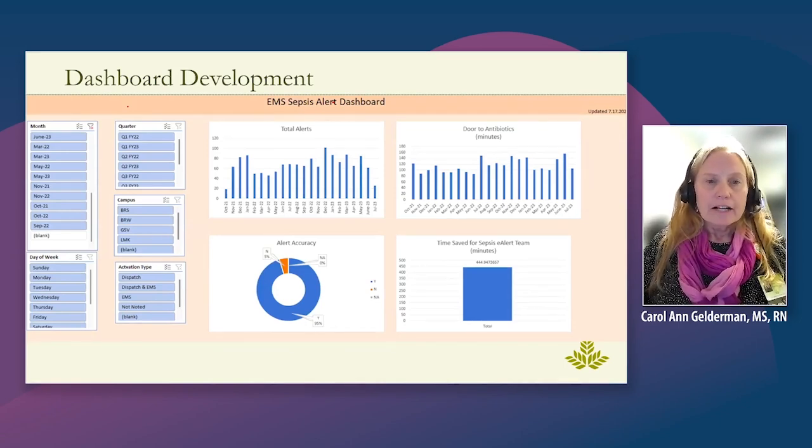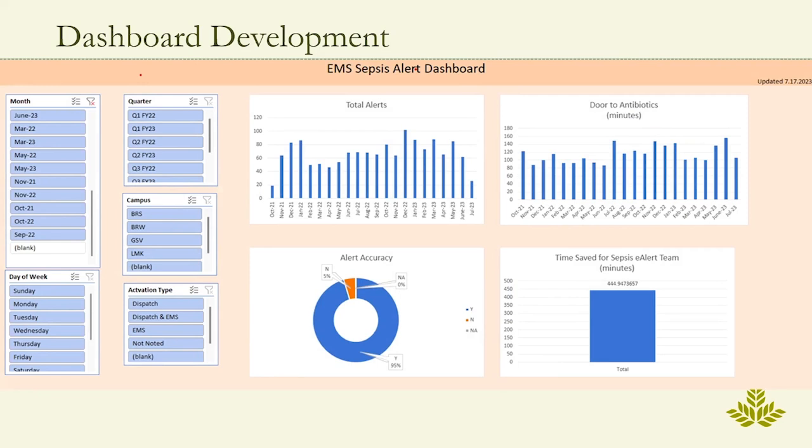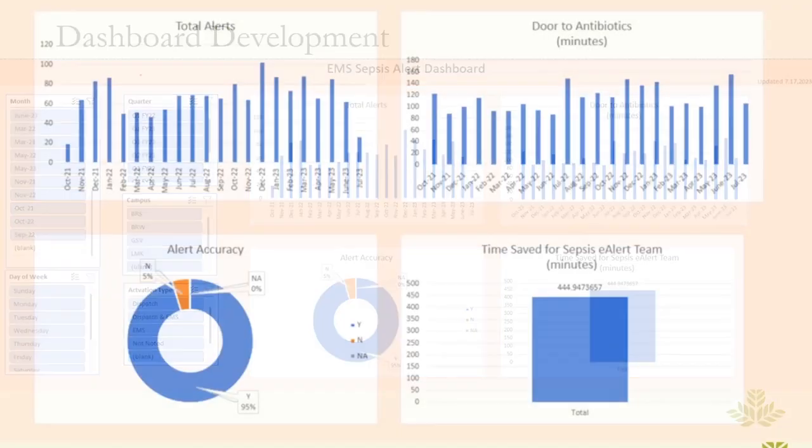Having the data actionable and readily available, I think the idea of dashboard development, this is just an example of one of our initiatives. We have an EMS sepsis alert, and we created a dashboard. You can't see the functionality of it because you're just seeing a screenshot of it, but these are the things that were important for our dispatch at EMS, as well as our sepsis team in our organization, in our emergency department. We wanted to know how accurate our alert was based on what we're using for screening. So you see alert accuracy is there.